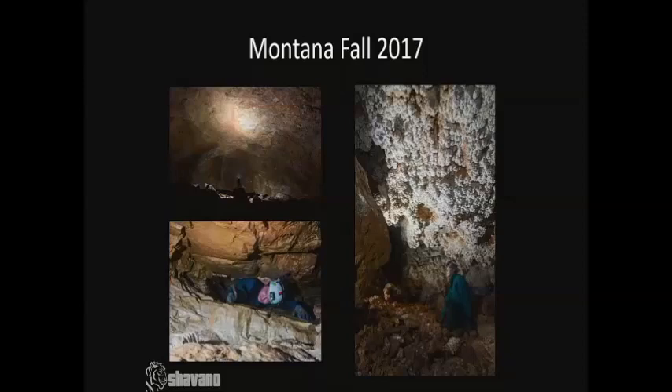Coming back — this is basically all mostly around the time of cave camp. The right one is Lick Creek during the cleanup. The top one is the Cathedral Room. Carl and his lost treatment and siphon project, that's West Boulder — coming back out of the coffin, Carl searching to find a better way. Unfortunately it didn't go, but hopefully Carl can get back there and see if he can push it more.